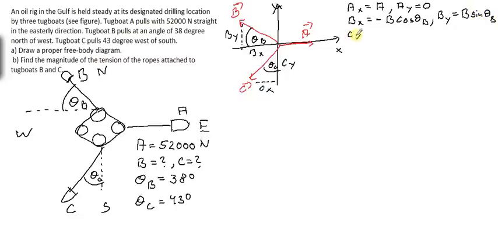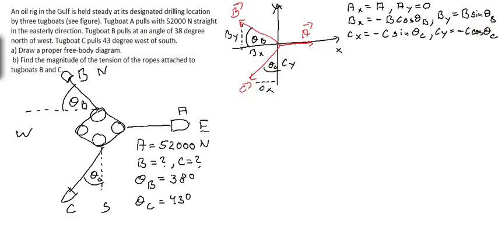The x component of C, that is also negative, the magnitude of C. Now we have to be careful because the x component of C is opposite to the angle theta C. That means it is the sine. So don't get misled that x is always cosine. You have to be carefully looking at whether this is opposite or adjacent to it. Then Cy, of course, is then also negative. See, it points also down in the y direction. C, and the y is adjacent, so times the cosine of theta C.